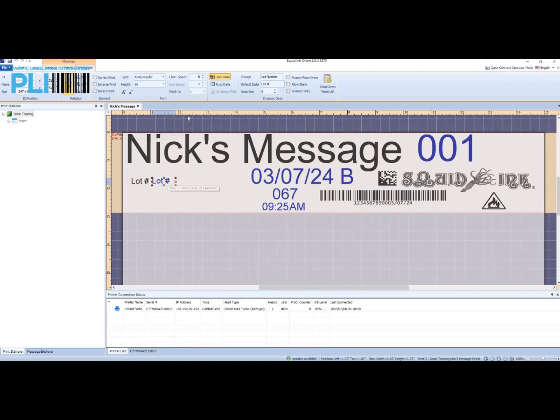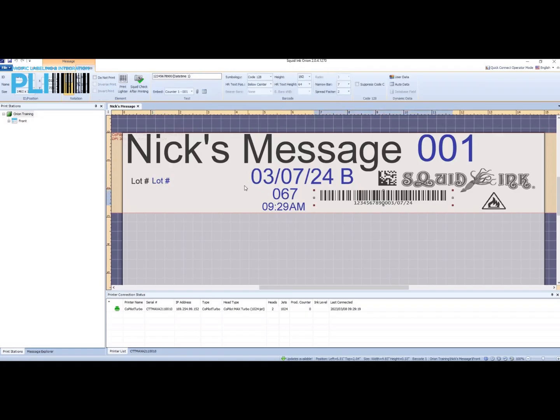The next one that I want to cover before we take a look at that controller will be the barcode. We'll turn this into a user data field as well. The next available element that we can turn into a user data field is our barcode, which is useful if you need to change what your barcode is printing a few times a day, and that's the only item that's changing, or like in our case, we've got a lot number and also a barcode number that will change as well.